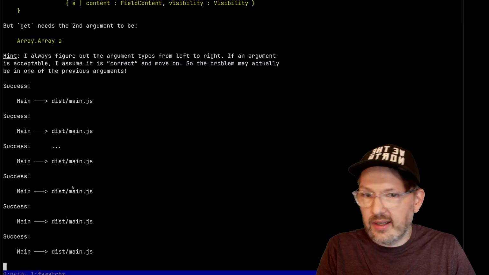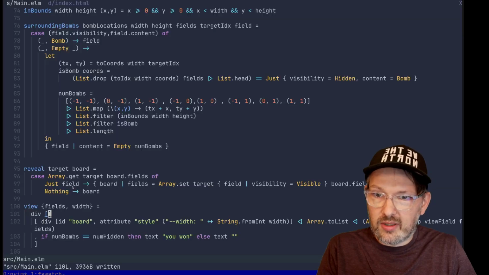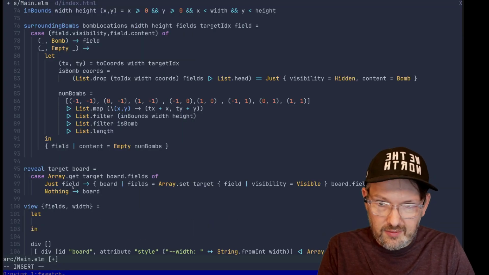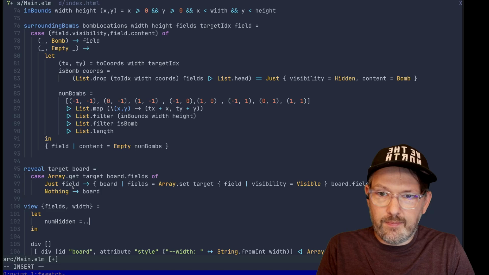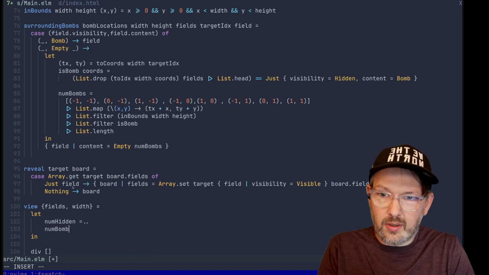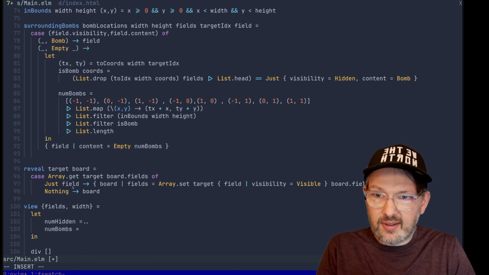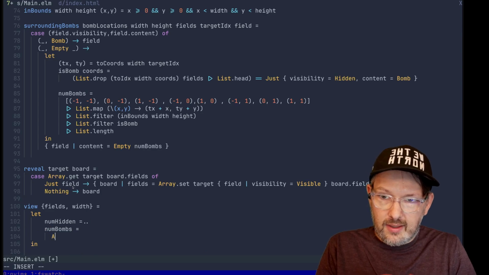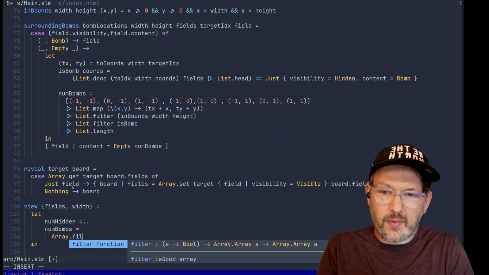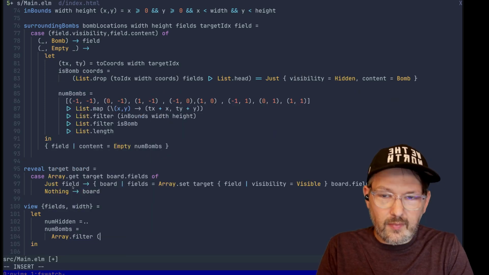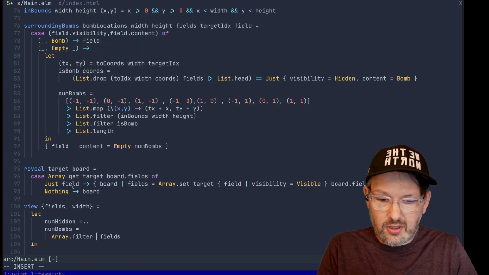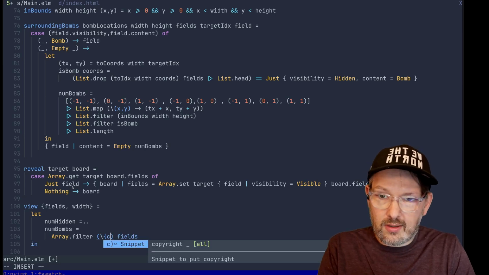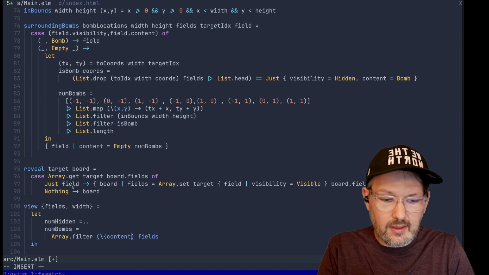So does this compile? It does not compile, because we haven't defined num hidden and num bombs. So num bombs is Array.filter something over fields, and for every field we can just deconstruct the content.